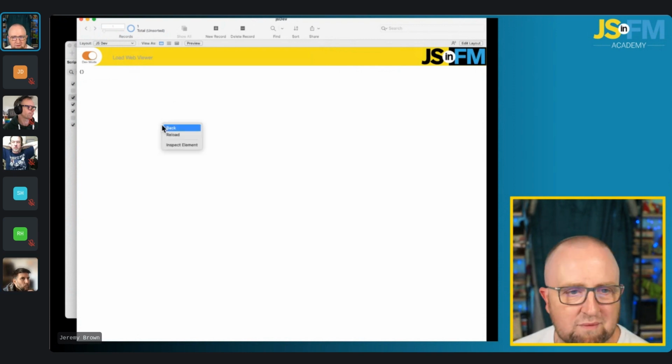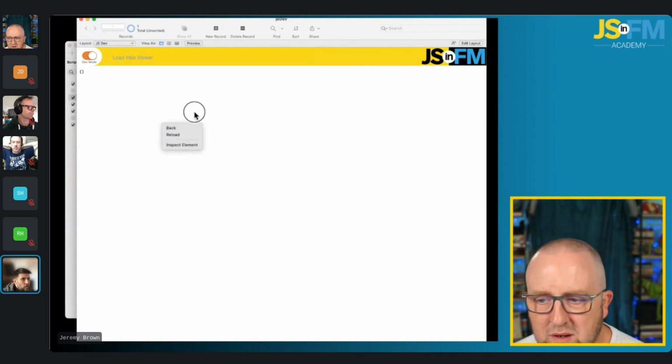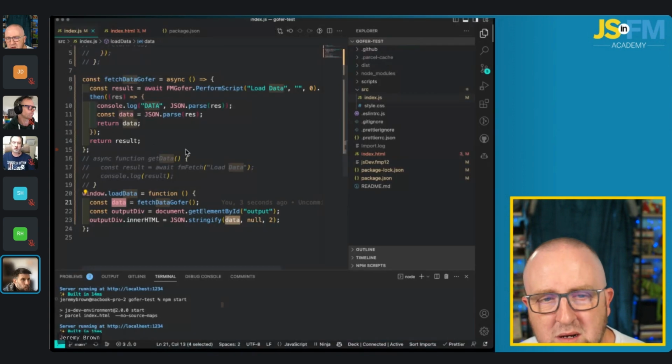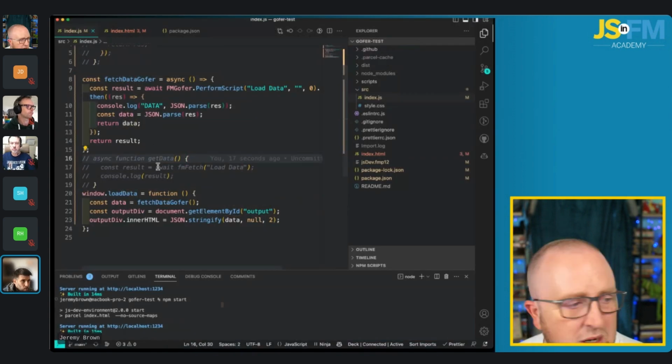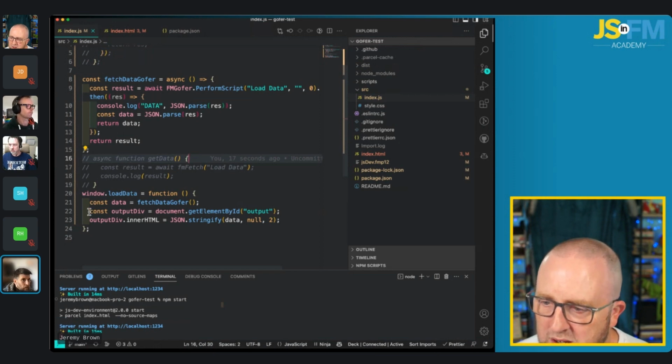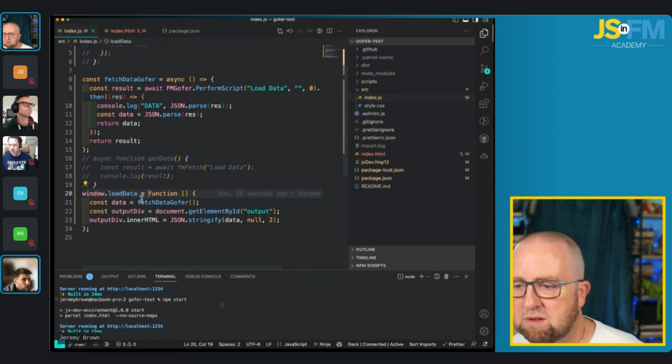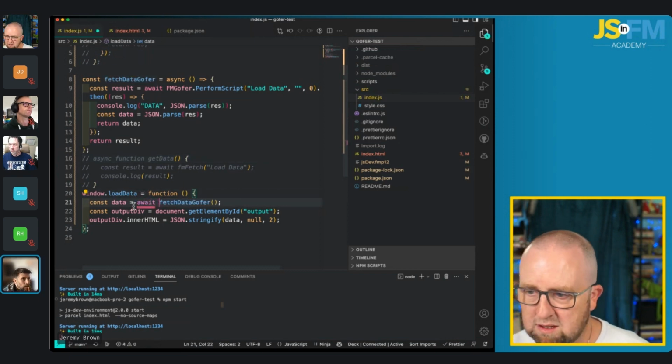I might be wrong, but isn't this because what's happening in the await doesn't get passed to that window load data below, because that's already executed prior to what you're getting from the await function? That's right. You're right. The await runs in isolation, doesn't it? So anything that happens after that needs to run within that function, does it?